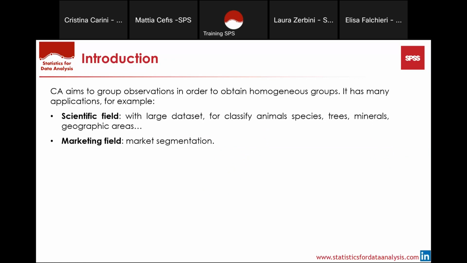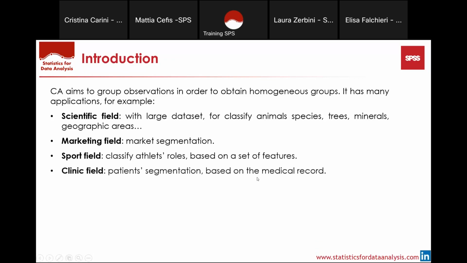Cluster analysis was born for this application, marketing segmentation. In the sport field, again, to classify athletes' roles based on a set of features, and another example in the clinical field, for patient segmentation based on medical records, and so on. So there are many areas of application for cluster analysis.